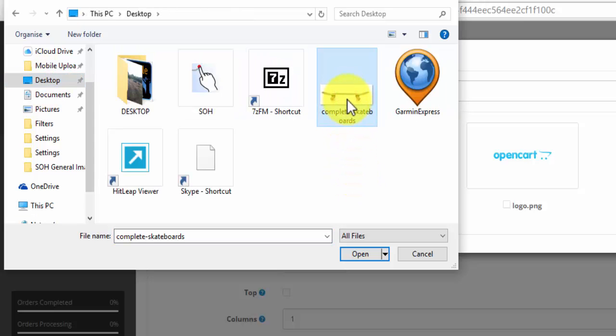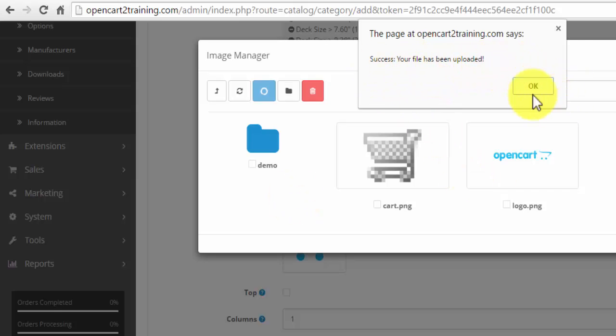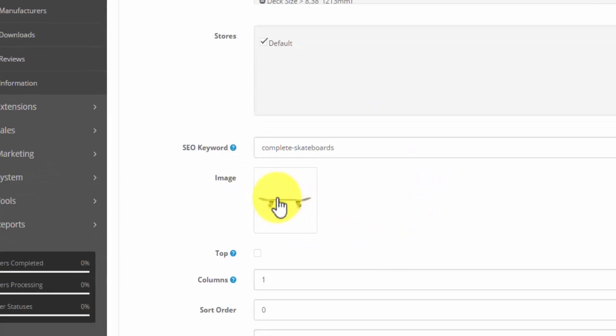And just a tip on those images: if you're creating images, it's always a good idea to name the image the same as the category, etc. Again, for image search on Google, this is a big plus. So anyways, just click on the image and click open, and as we can see, it's spinning here, so it's uploading. Then I get the success message that the file has been uploaded. Click OK. So I just click the image and it gets placed here.